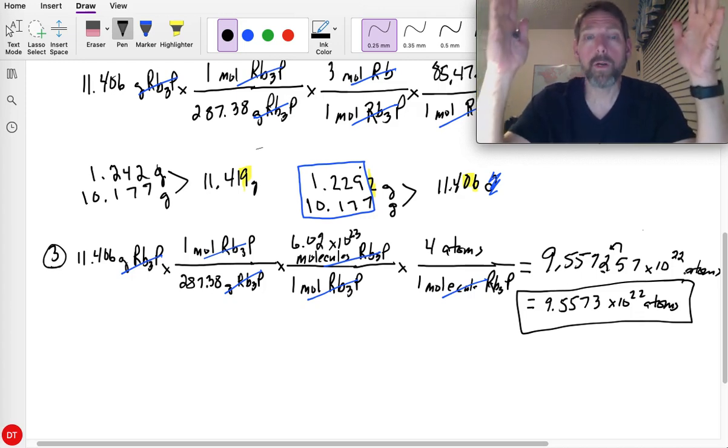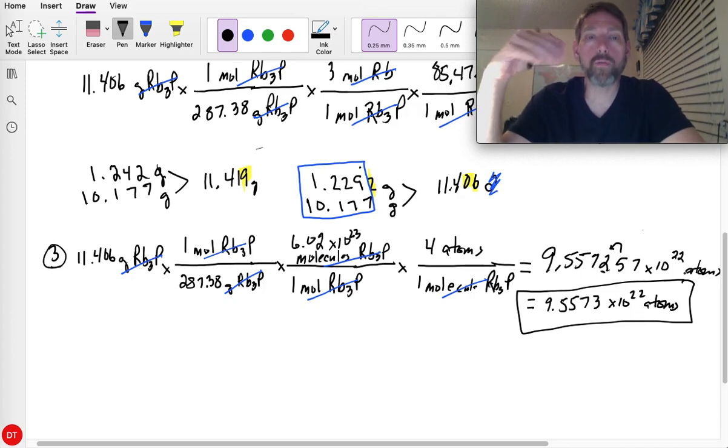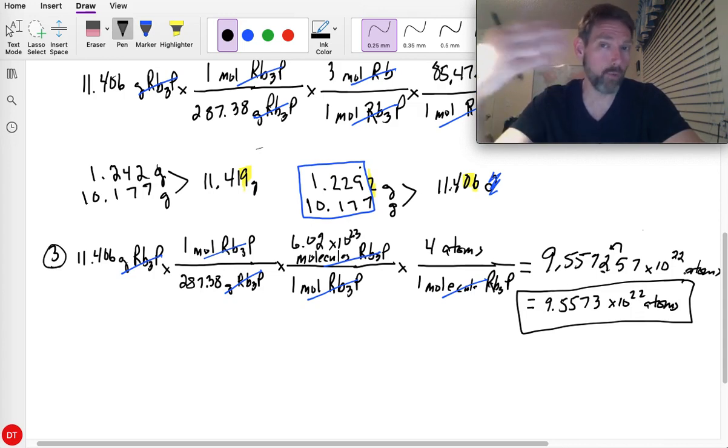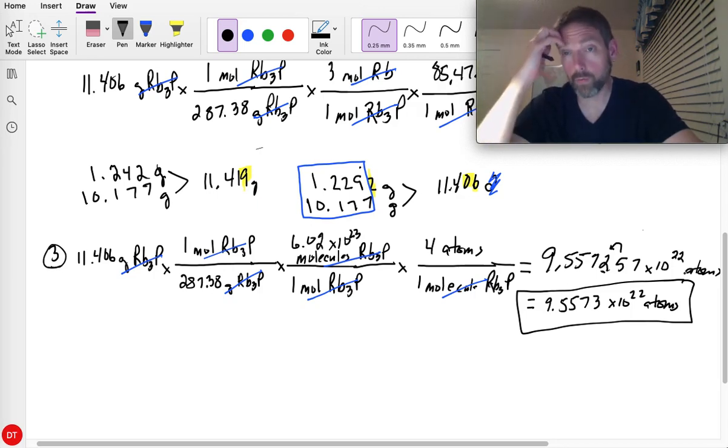They have to. So we already know that if we were to do the math to figure out how many atoms of phosphorus, it would have to be a smaller fraction of the 9.55, and the rubidium would be the larger fraction. But they both have to add up to 9.55 times 10 to the 22nd. You add them all up, and we would get the total number of atoms.